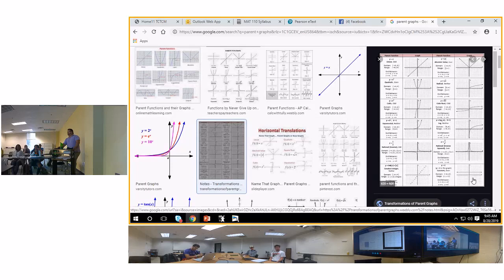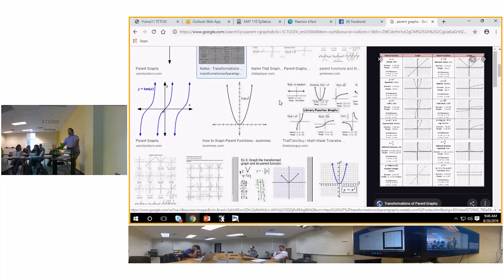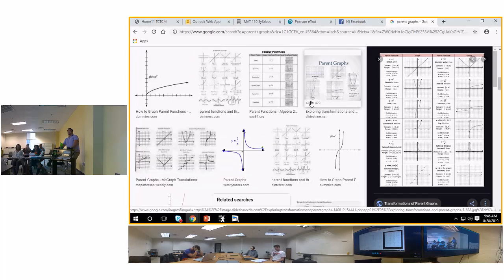Knock yourself out. I like the one that has the hyperbola. This one doesn't have the hyperbola, which is not the opposite, but the inverse of the parabola. So if you could find one with a hyperbola on it, that would be good. I don't see one. I'm looking for hyperbola. Do y'all know what a hyperbola is?